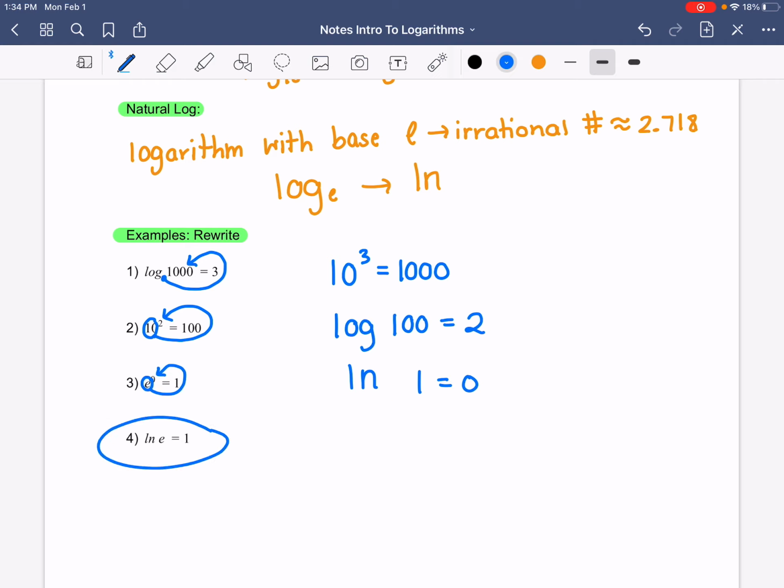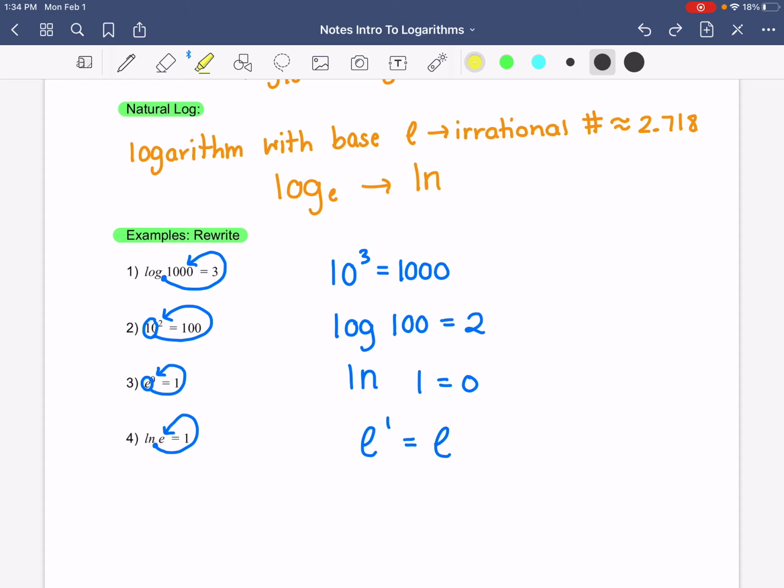Our last one, number 4, is log, so we're going to exponential. Our exponential always starts with a little log base. Well, there's nothing there, so it's automatically an e because it's natural log. So e to the power of 1 equals e. This e right here is the log base, and this e right here is the one that you're pointing to. So those two e's are different. One is because it's the log base, and then one is the a part, log base b of a. This would be this piece right here.